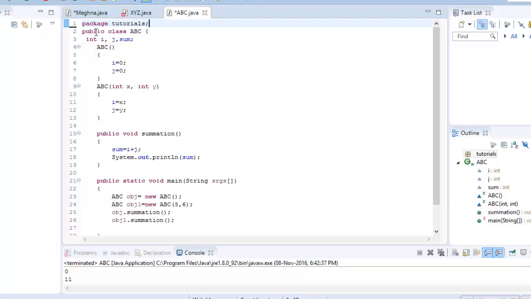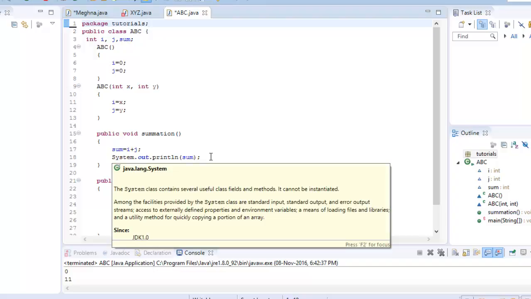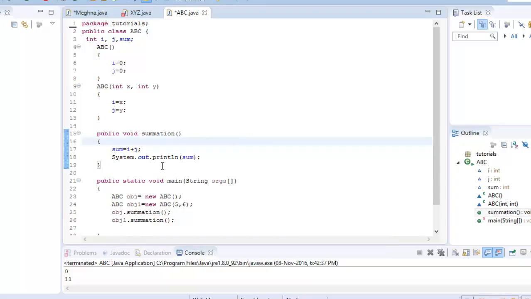And then we have this public void summation method. We are doing the sum of i and j, and then we are printing the sum over here. So here's the main method, in which you can see I've created an object. The first object which is created invokes the first constructor, that is the non-parameterized one.